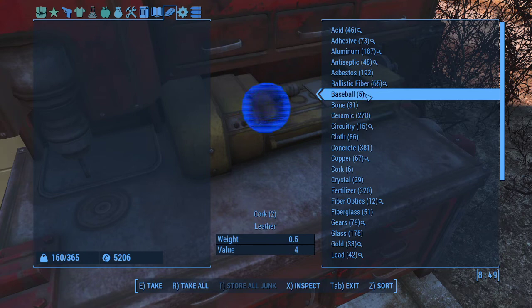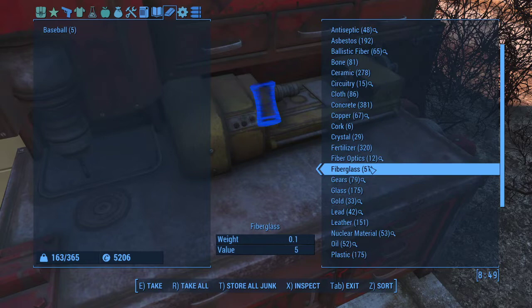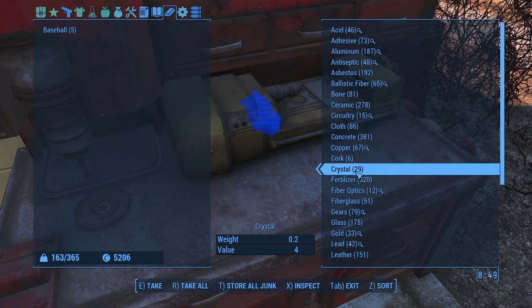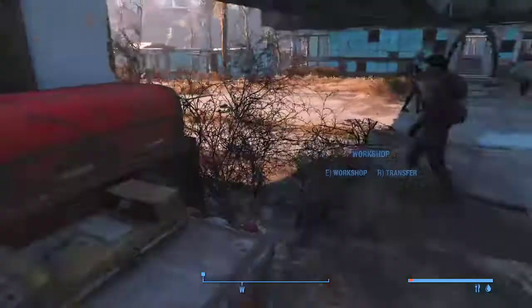Now, I've kept the baseballs. I want to actually see something here real quick with the baseballs. But yeah, we're pretty low on some things, and some things we're doing really well on. I have marked, as you can see by the little magnifying glasses, stuff that we really need. Aluminum is going to be very, very important later on. But I'm going to go ahead and start collecting it now because I actually use it to build and repair with anyway.